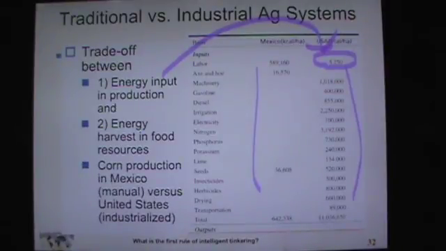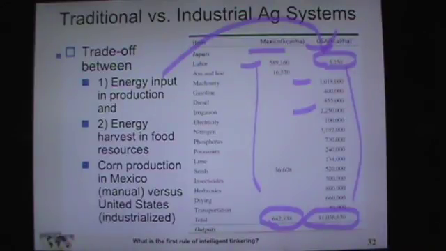Corn production in Mexico, this is manual, versus United States corn production. This is kilocalories per hectare, 642,000 kilocalories per hectare needed. Most of that is in labor up at the top for manually operating, manually growing crops. Same amount of land. Versus, that's 11,036,650 kilocalories per hectare. Most of that is in, well, machinery, a fair amount of it in irrigation, a bunch of it in electricity, all those things that are not present in that manual labor. Same amount of land.